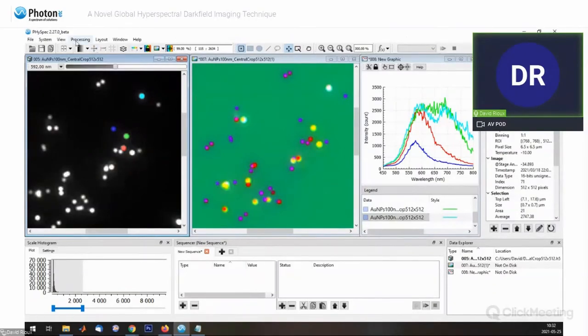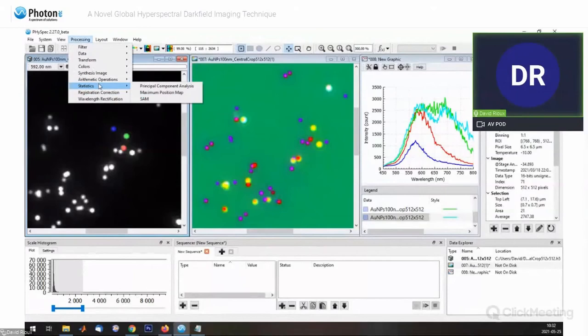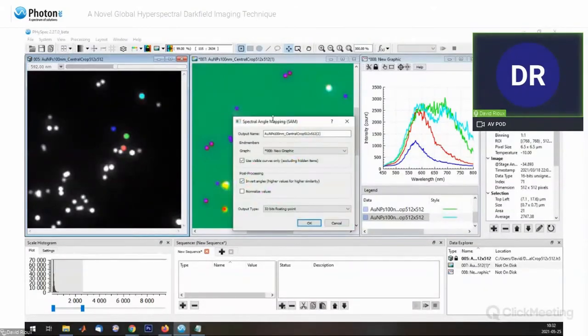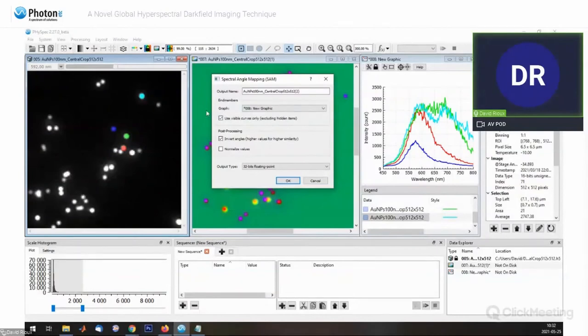And one other nice thing that we can do in the processing is spectral angle mapping. So basically, we can tell the system to check for some specific spectra. In that case, we have a spectrum for a single nanoparticle, a spectrum for probably, again, a single nanoparticle, but a bit bigger or a bit shifted, and some spectra for aggregates. And we can use the SAM to give a score for every pixel to tell if it scores well for this spectrum or that one or that one. So it's another way to tell the particles apart.